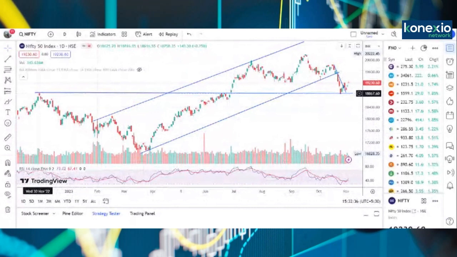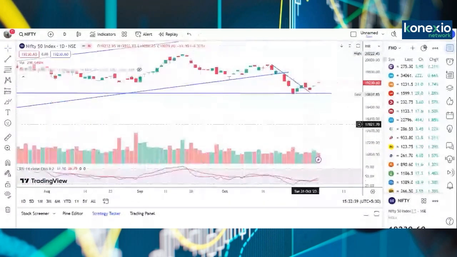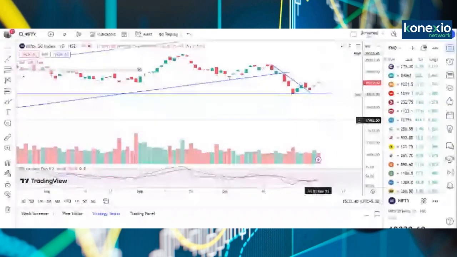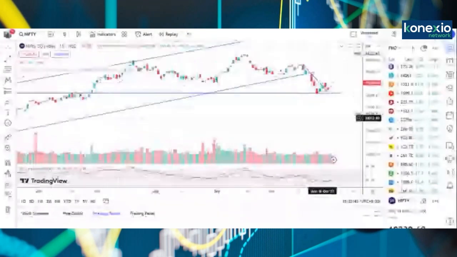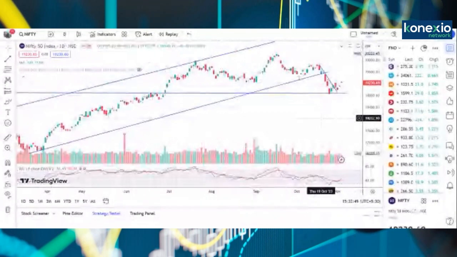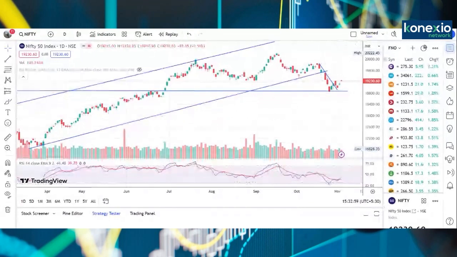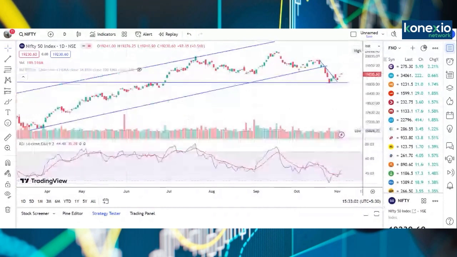So definitely you can clearly see that the market rallied sharply in the last three trading sessions. Most probably it was a gap up opening, and it traded positively throughout the last two trading sessions, and it ended on a positive note. You can clearly see the oscillator RSI has also given a positive crossover in a comfortable zone. This is the daily chart.